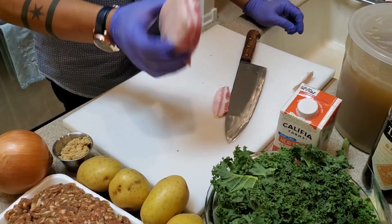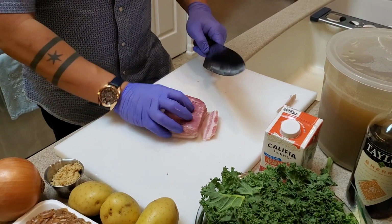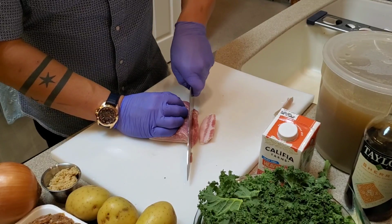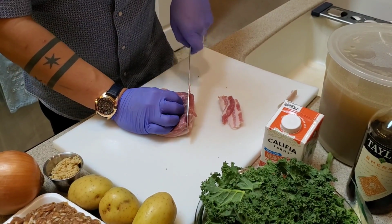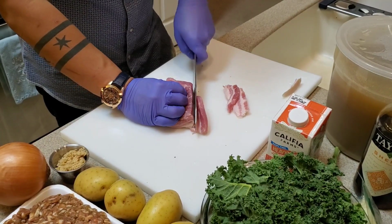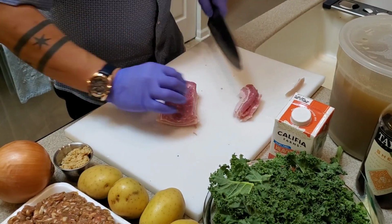We got the salt pork here, and make sure your knife is sharp. And I find if you flip it over to the meat side, just be very sturdy and slow. This is not a speed contest. We're not on Iron Chef, as much as I'd like to think I am. You get some good cuts here.